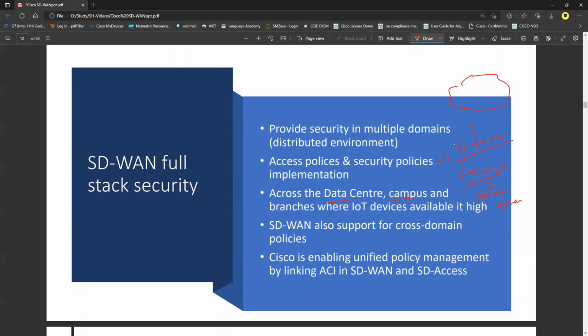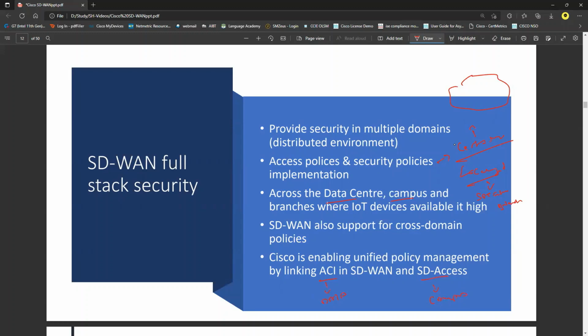Now, Cisco is enabling unified policy management in linking ACI. If you are familiar with the Cisco product, this one is used in the data center, software defined. And SD-Access, this is what Cisco has created with their own SD-WAN architecture, mainly used for campus.